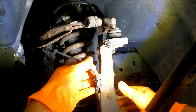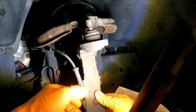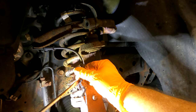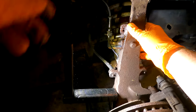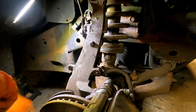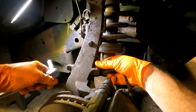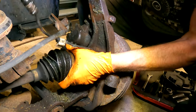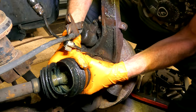Alright, so this is stressing this line right here, so we've got to take our ABS line loose. So we'll definitely have to undo those. It's really close to coming out too. That's what stinks. There's just not enough room there.